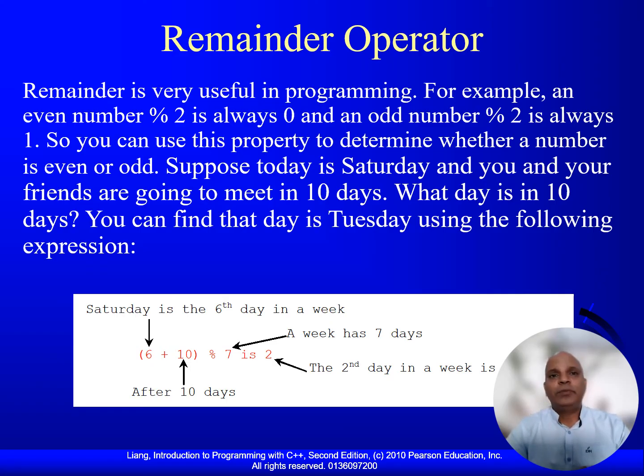Remainder is very useful in programming. We tend to use it where we have an even or odd number. That was your test question. By the way, this is why I didn't do the PowerPoint beforehand. I said, let your test be written. All right? So if I look at it, 6 plus 10 is 16. 16 modulus 7: 16 divided by 7 is 2, 7 times 2 is 14, remainder 2.